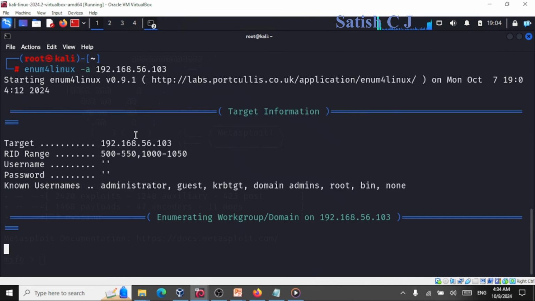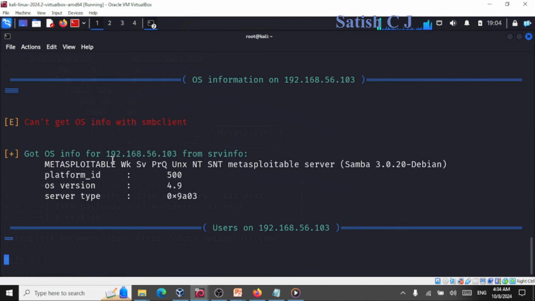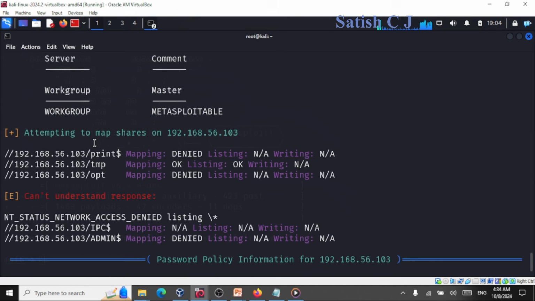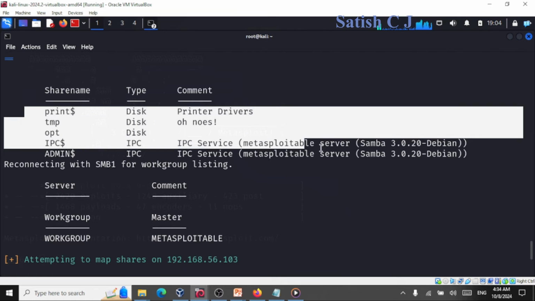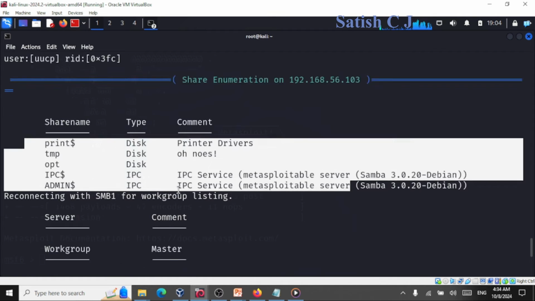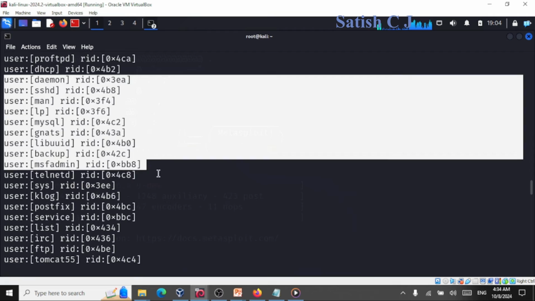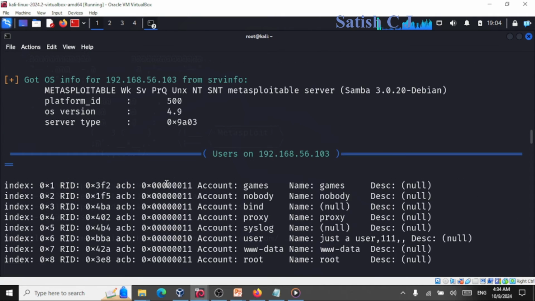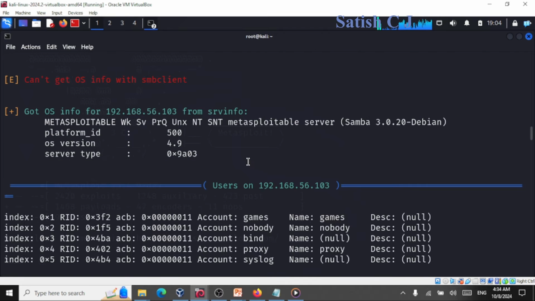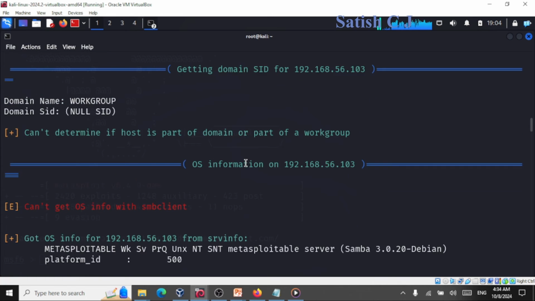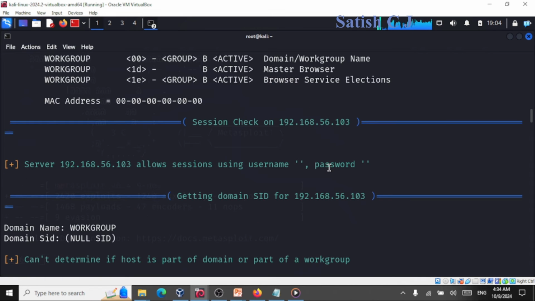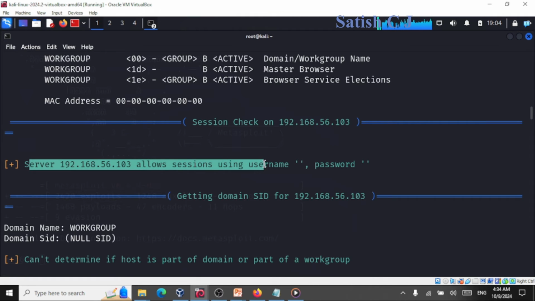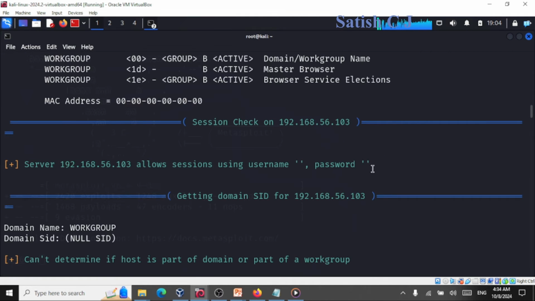It's going to throw us a lot of info. It will also give us the list of share names, and it will also tell us the users who have access to these share directories. It will give us information about the operating system and the platform, and it will tell us whether the server is allowing null sessions. See here, server allows sessions using username and password to be null.